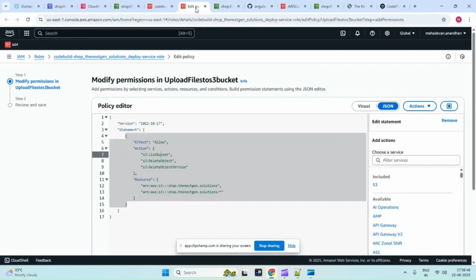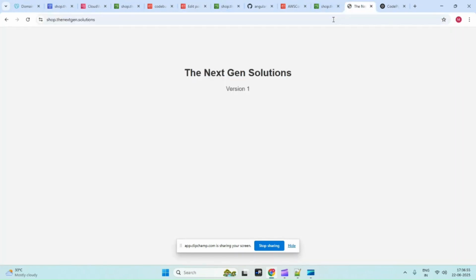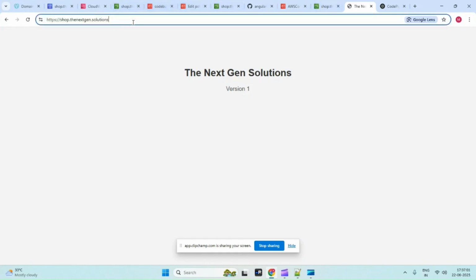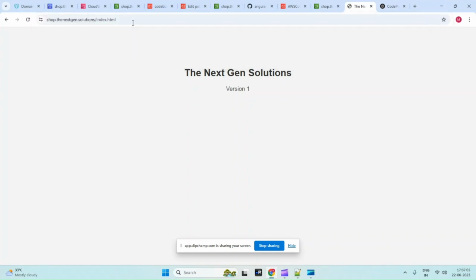Let me check. I don't even know what the content of index.html is. Let's confirm. Okay, I think it's in the cache. That's why we are seeing this. Let's try index.html. No, the same page is displaying.